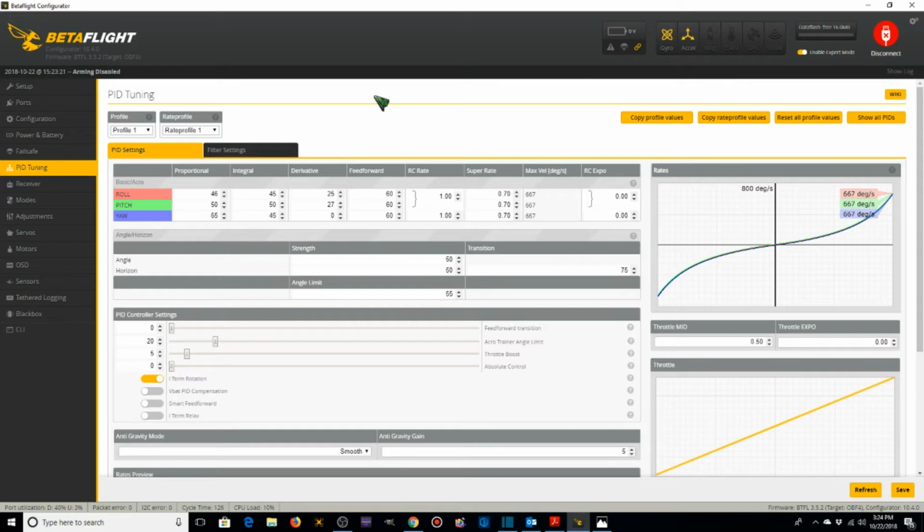So for P, I'm going to start off with 37, 42, and 65. 45, 50, and 45 are going to stay the same. I'm going to make these 15, 15. That actually might be a little bit too high.